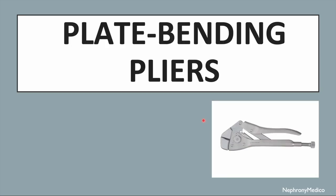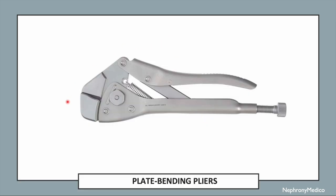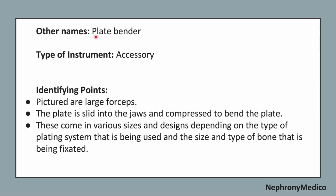Let's talk about plate bending pliers. This is a picture showing plate bending pliers. The other name is plate bender. It is an accessory type of instrument. Now identifying points. The pictured are large forceps and the plate is slid into the jaws and compressed to bend the plate.